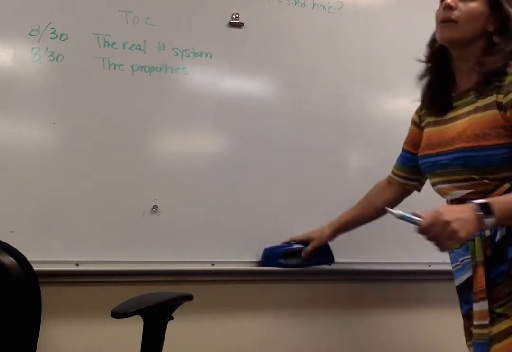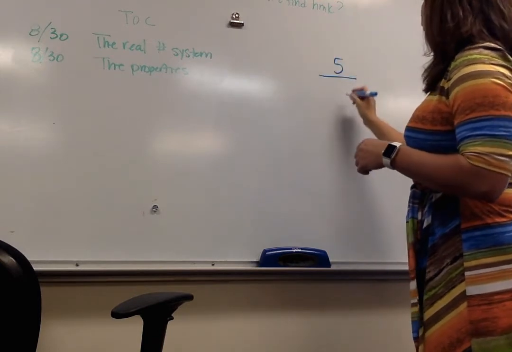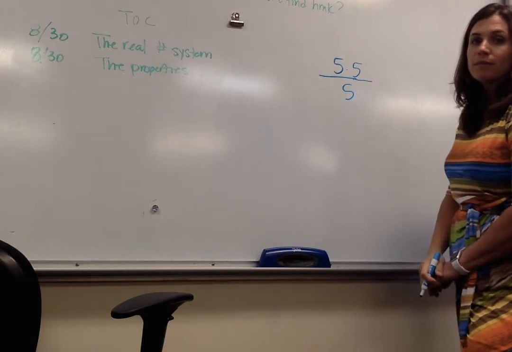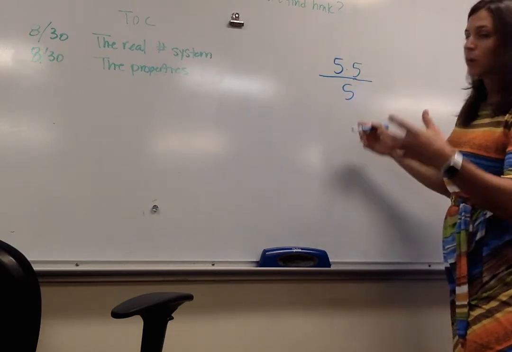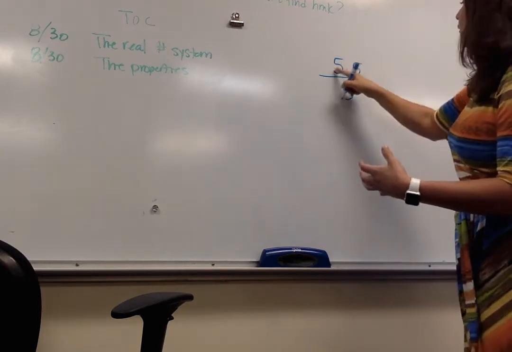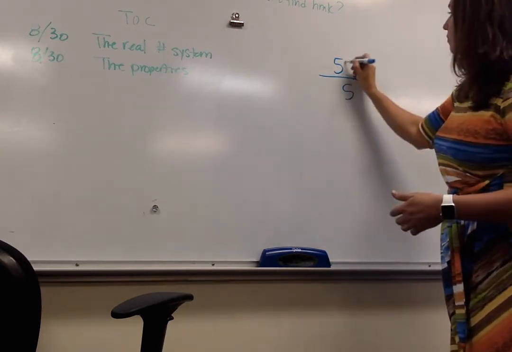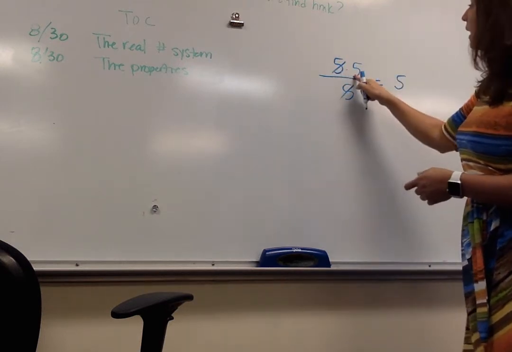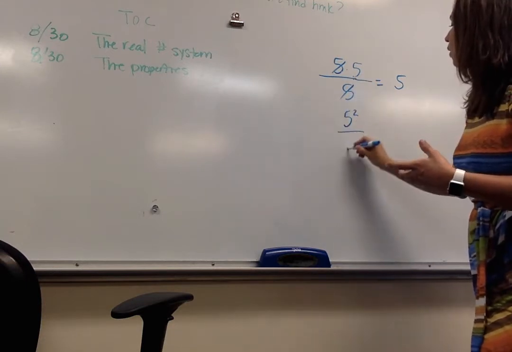All right, so how do we get these negative exponents? Well, if I have 5 over 5 times 5 over 5, which is really 25 over 5, but if I broke it down into prime factorization, I have 5 times 5 over 5. And I can reduce this fraction. My 5's cancel out to leave me with 5. Really, if I was in exponential notation, this says 5 squared over 5.